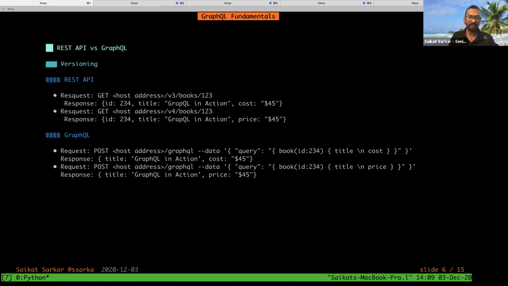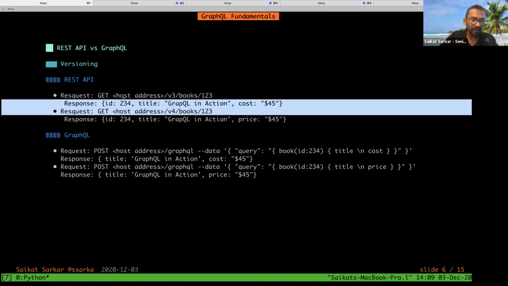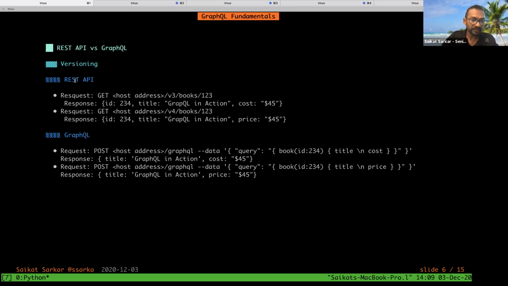Another difference is the versioning. In REST API, if you want to maintain a version, you need to apply v4, v3, or create a new version for each major change to your endpoint, okay? Suppose in this example, the first one, this is REST API.